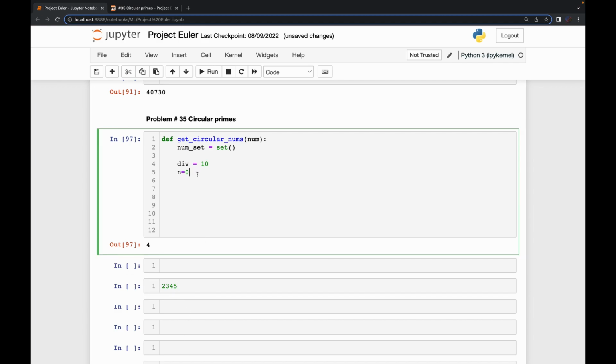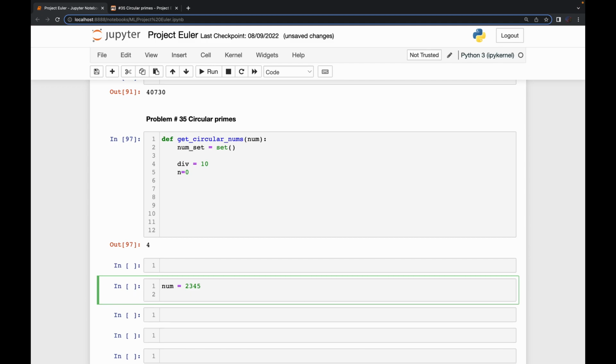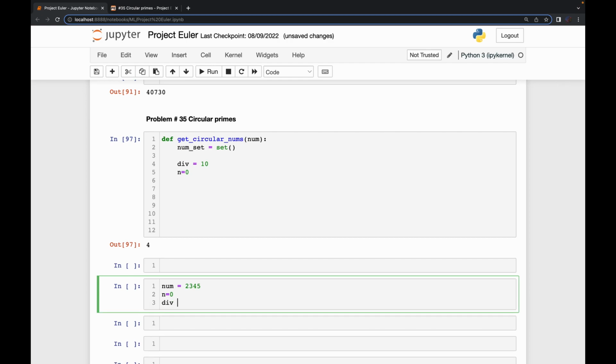Let's say I create this as a number variable, and I want to figure out the number of digits. So I'll take n is equal to 1. Then I'll take div is equal to 10, and I'll keep multiplying div by 10 until div is larger than the original number.